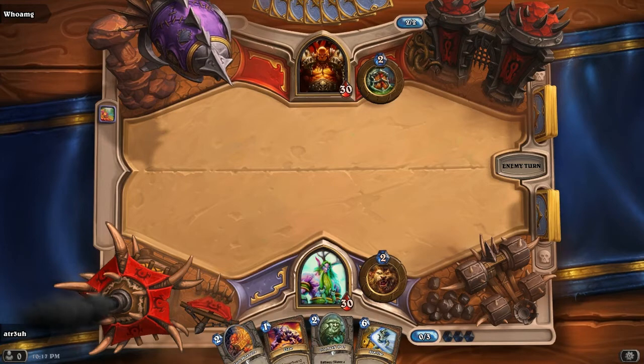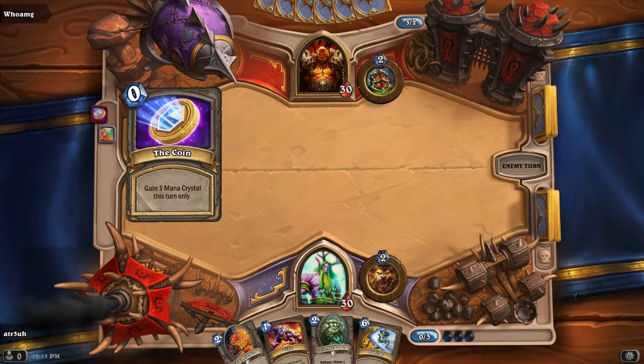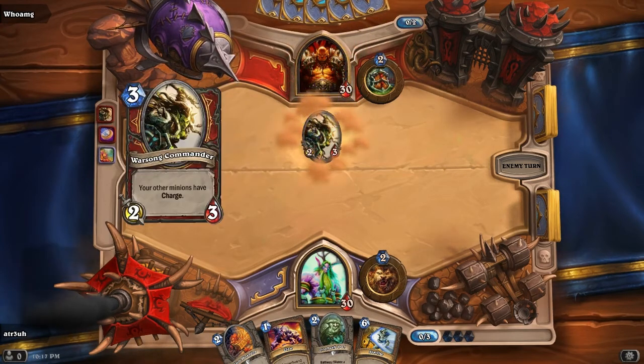So he has 2. Is he gonna armor, or does he have anything he can put on the field? He does have something he can put on the field. A coin. So he's got 3. And that's it. Warsong Commander. So the Warsong Commander is dead.